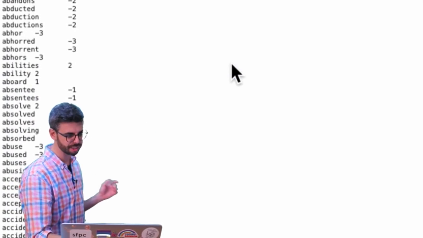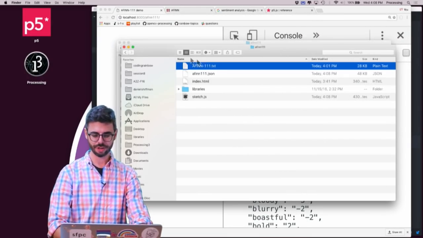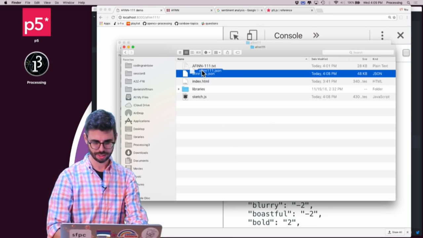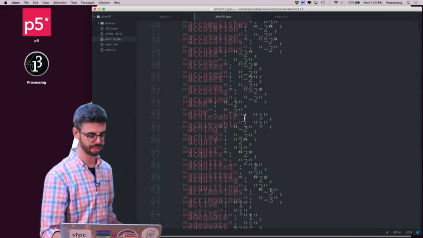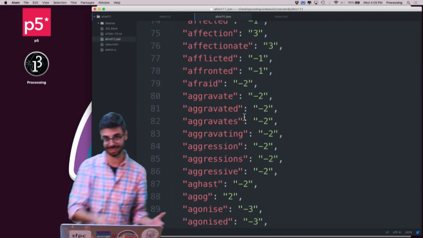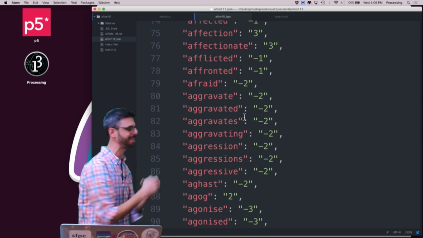So what I did just is now instead of this text file, I converted that to a JSON file. And of course, it won't. Oh, but I can open it right through here. And we can see there it is. So this is great, because now to do the text analysis, the sentiment analysis, it's going to be so much easier if I already have this data in a JSON file.